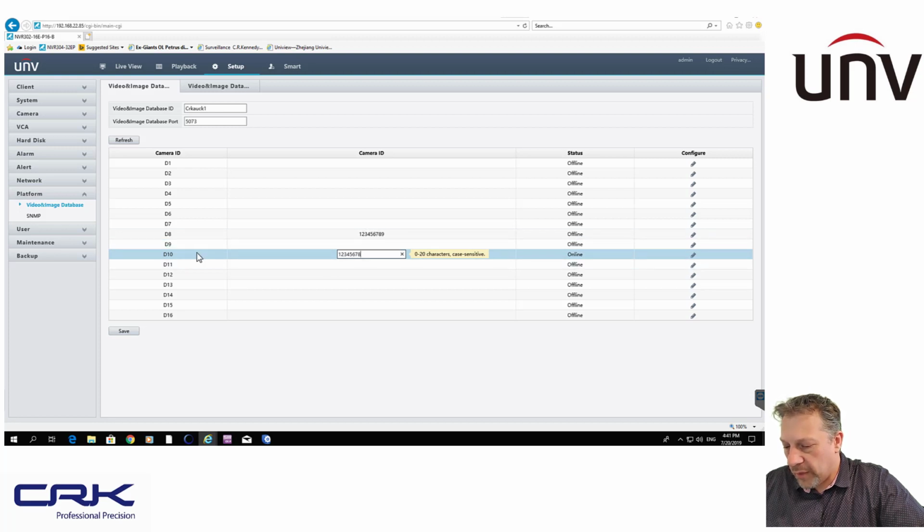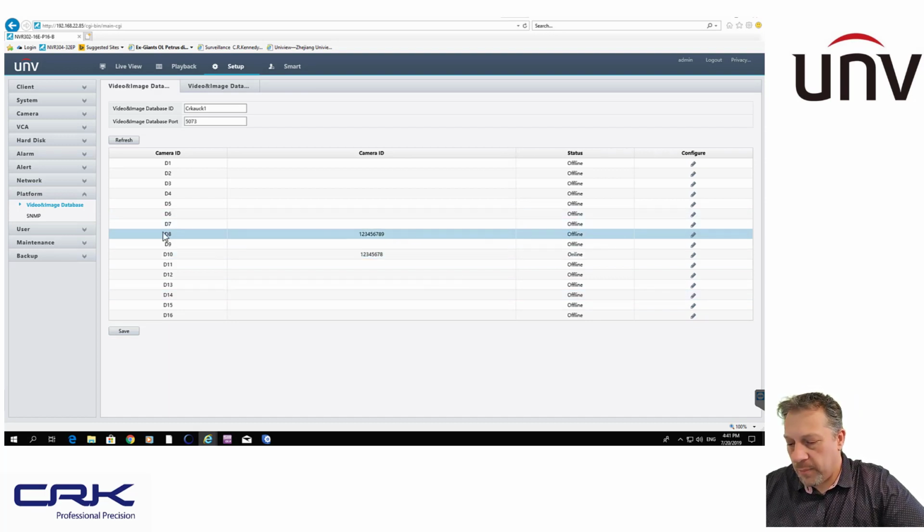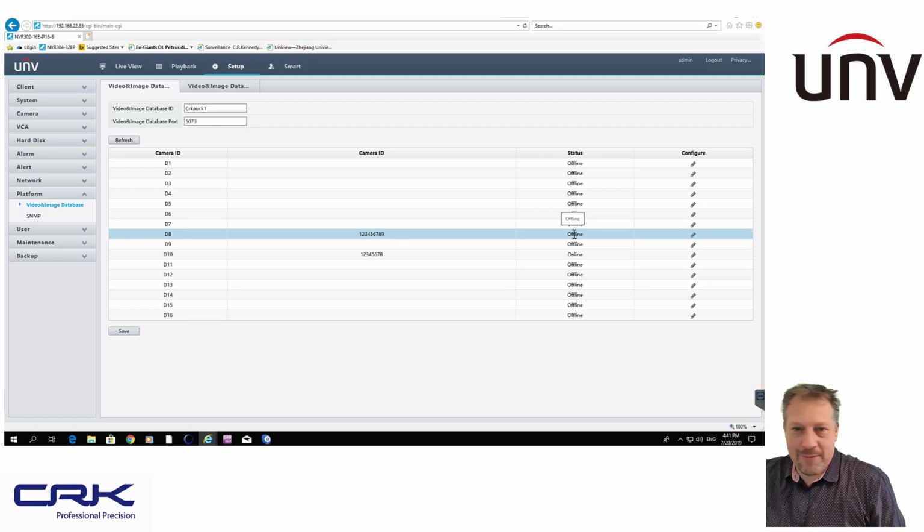So once you've entered all that information, you click on Save, and the camera will show as online. If it's online, the connection is all working, and you're going to be capturing and recording those number plates to the database. Here's another one that I set up earlier on. It's actually offline now because I have the camera here. So that one is shown as offline. So yeah, pretty simple to set up, not too much to it, to be honest.